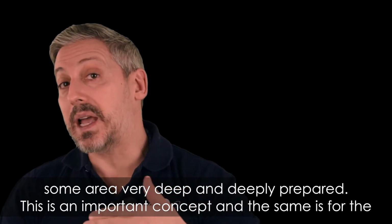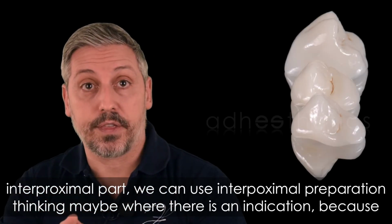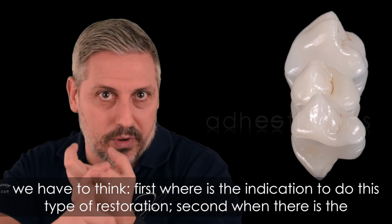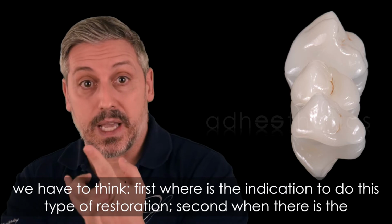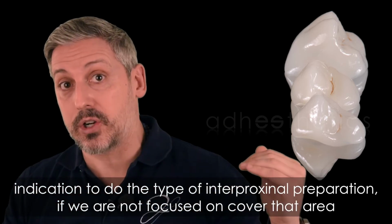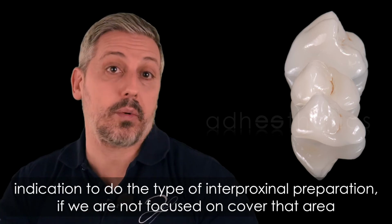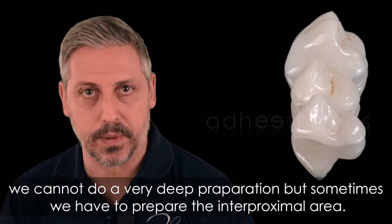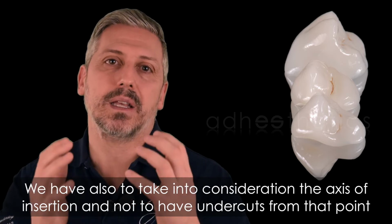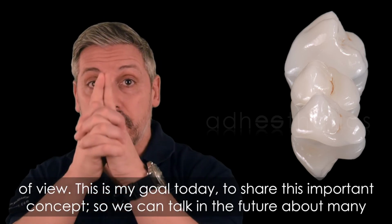This is an important concept, and the same is true for the interproximal part. We can use interproximal preparation thinking about where there is an indication, because we have to think first where is the indication to do this type of restoration, and second when there is the indication to do the interproximal preparation. If we are not focused on covering and masking that area, we cannot do a very deep preparation, but sometimes we have to prepare the interproximal area. Also here we have to take into consideration the axis of insertion and not have undercuts from that point of view. This is my goal today, to share this important concept.